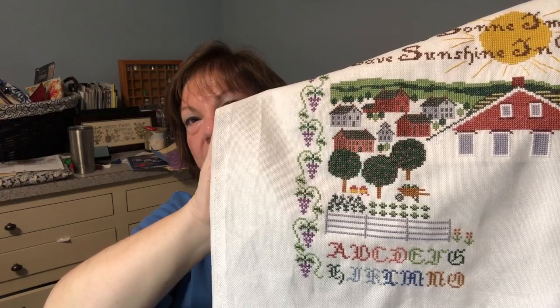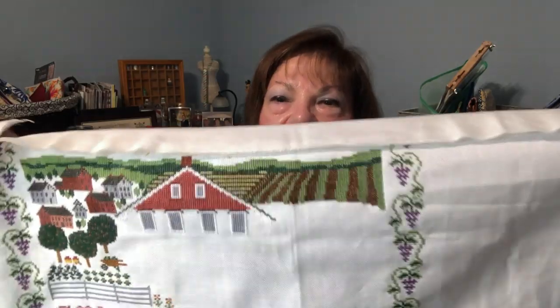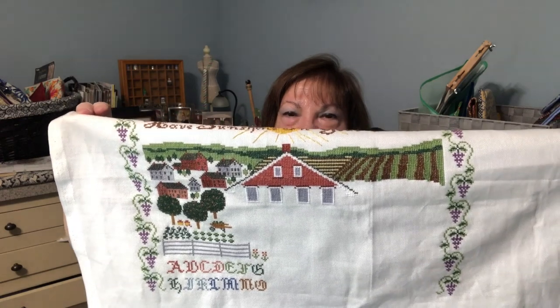All the way to the bottom on that side. Now I have the rest of this big motif in the middle to do, the individuals that will fit in here, and then I can go back over to the other side and put all the small items similar to what you have here over there. But major accomplishment today — I feel really good about that. I actually put in 1,266 stitches today.